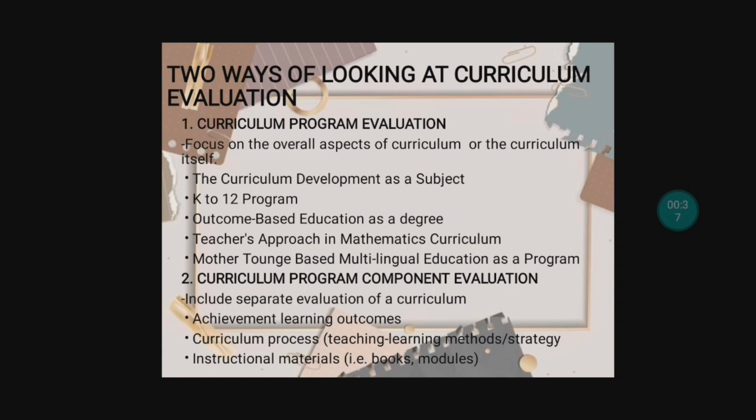So here, speaking of the component, let's say, evaluation for a curriculum component. This is what we do in the classroom. You are testing whether the learner is successfully achieving the curriculum or not, whether they learn the lesson or not. So we are evaluating the curriculum process, whether the delivery is effective or not. We are also evaluating the instructional materials like books and modules. Is it helpful or not? So this is the curriculum focusing on the component of evaluation.